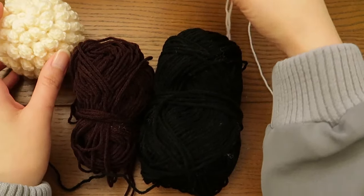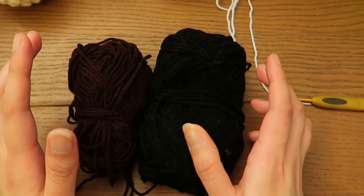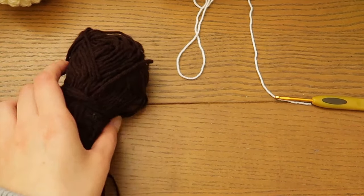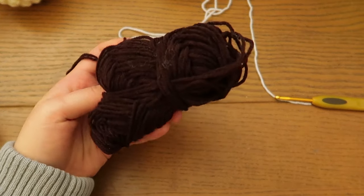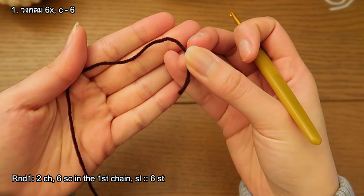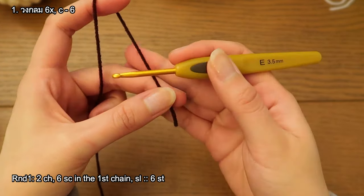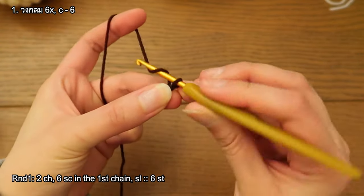Okay, in order to make the sheep face, I'm supposed to use the black yarn, but it's so hard to see on the screen, so I'm gonna use this very dark brown instead, so you can see the stitch as I'm working on it. We are going to start with 6 single crochet into a circle, which is actually the same as the body.